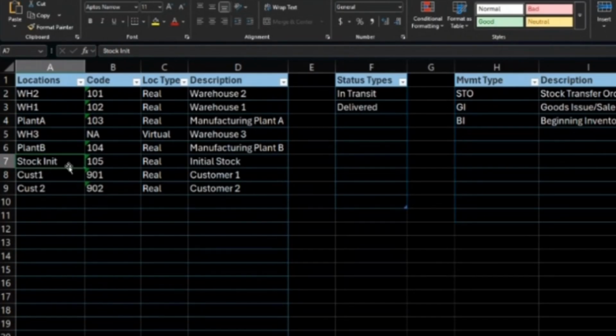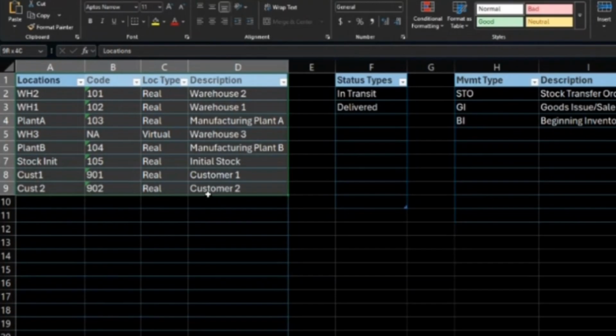I would explain that when I get to the full inventory view, but it's a special location because, let's say, every company or every warehouse will have some inventory that is completely zero from the start, right? So this is like a one-time location where I accounted for that inventory. Yeah, so this is like my master data for my locations.